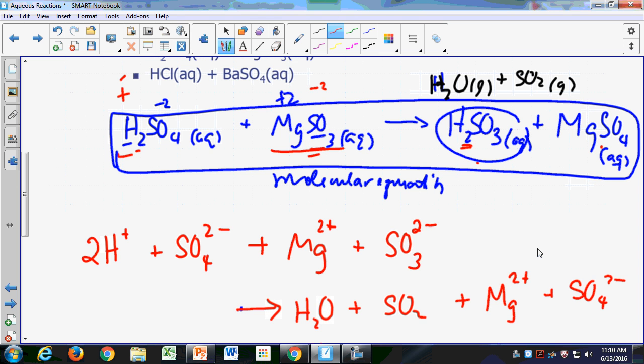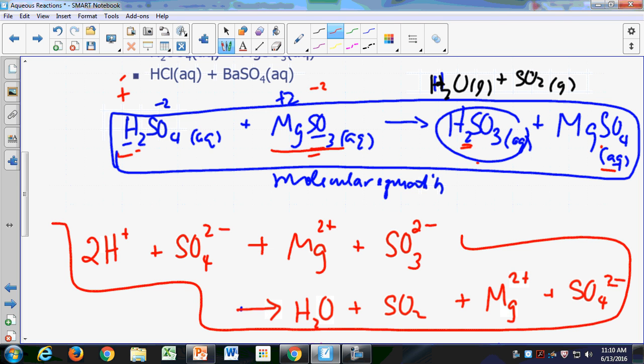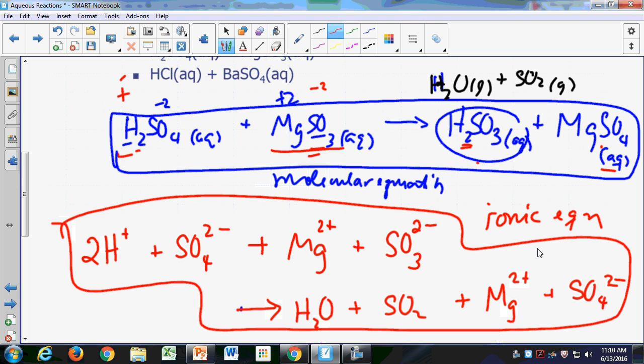And magnesium sulfate, that's an ionic compound in aqueous solution, so Mg plus 2 and sulfate ion. Okay, it's an aqueous solution because I know from my solubility rules that that's not going to be insoluble. That's not going to be a precipitate. So this is my ionic equation. And to get rid of my spectator ions, I just have to get rid of my magnesium ions and my sulfate ions, and that would give you your net ionic equation. Okay, so just get rid of the magnesium and the sulfate, and you got yourself your net ionic equation.